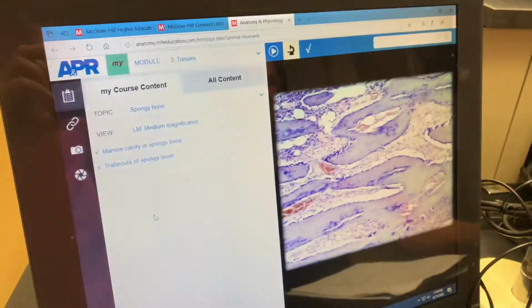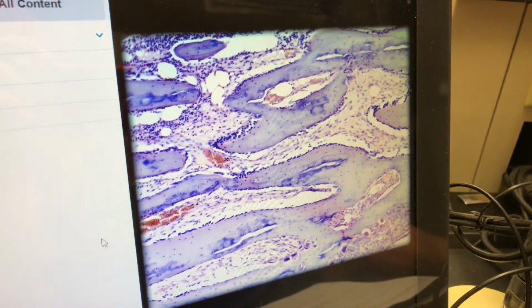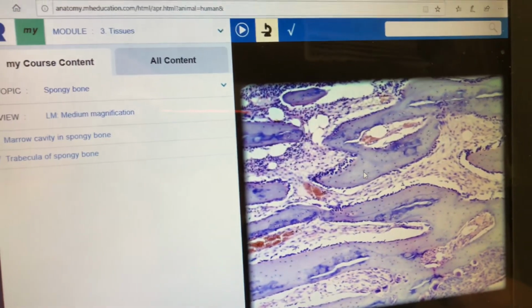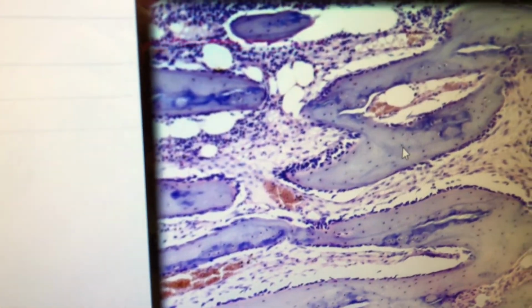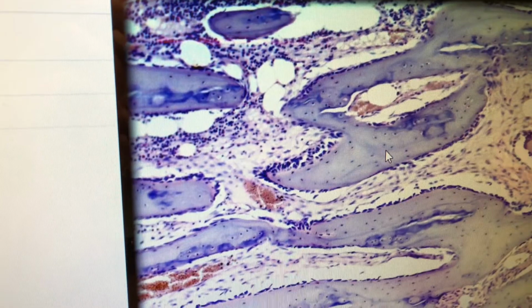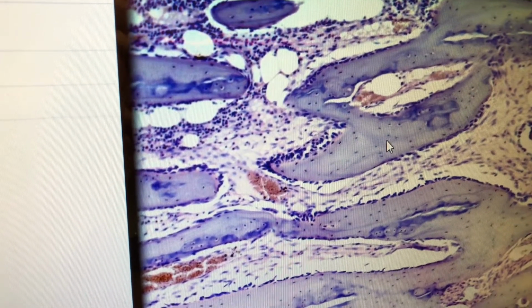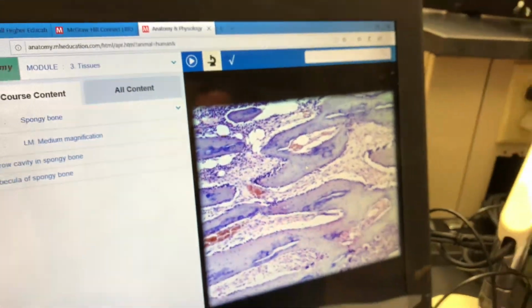Here's spongy bone right here. Now again, unfortunately, it's not the clearest picture, but if we look real close, all these little black specks running through these grayish structures, those are the osteocytes, folks. And again, what do they sit in? A space or depression called a lacuna. Now, spongy bone is made up of thin branching pieces of bone. And those thin branching pieces of bone are called trabeculae. They intertwine and crisscross with each other, almost to form like a screen or a mesh.